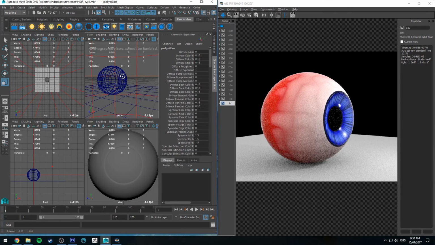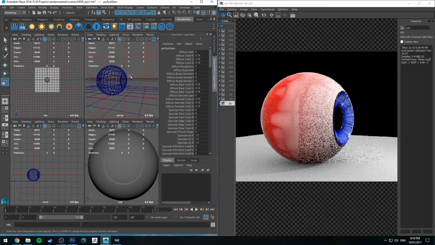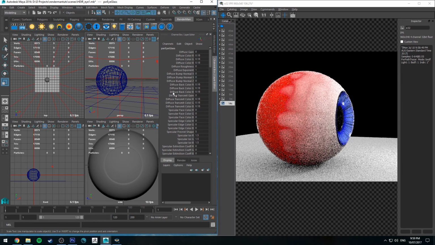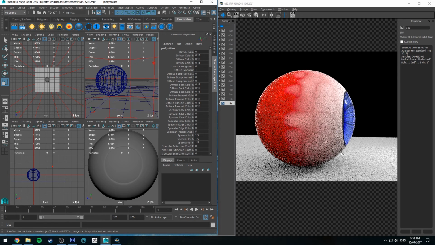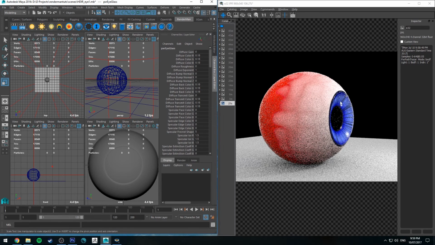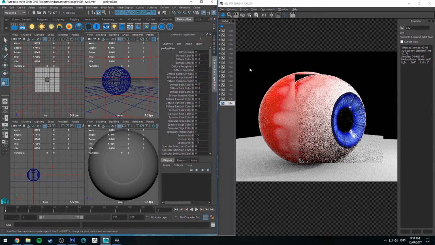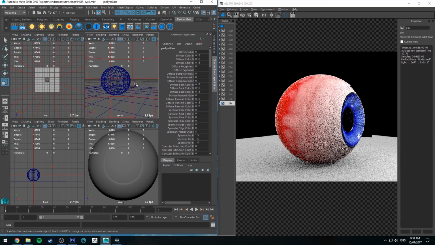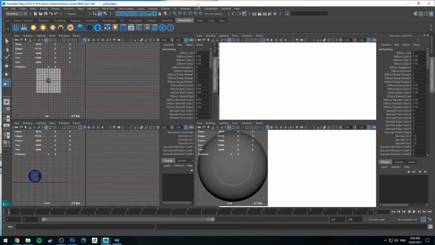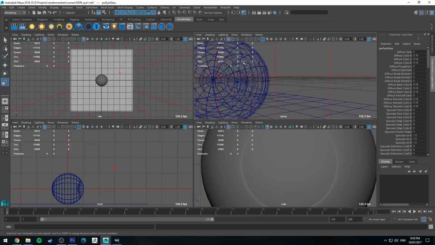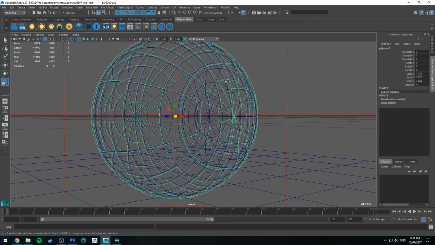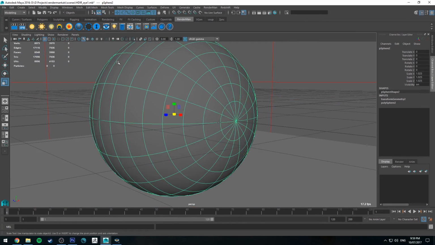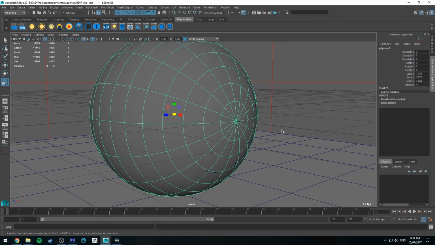Now you can see that there is a glassy effect happening over the iris. Whereas before it would look flat there, now it's spherical completely. And you get a little bit of distortion with the refraction as is, but that's not too bad. And if you want to go super realistic, you could actually create a bit of a lens effect on the glass itself. So we'll just go back to that and wireframe mode.